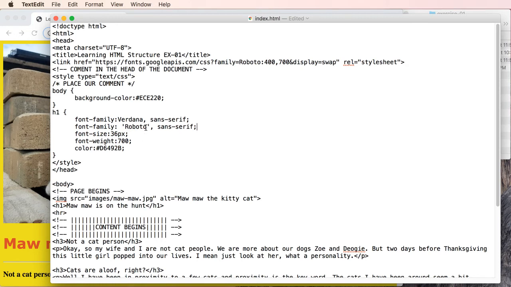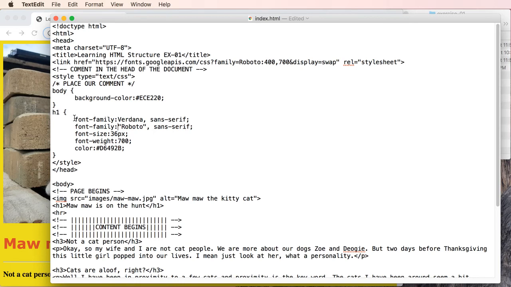Now, note that Roboto is in single quotes, and technically you should probably change these to double quotes. I think a single quote will often throw an error. The font will still work, but it'll throw a cautionary error. And the other thing is I'm going to get rid of this extra space, because I tend not to add spaces after the colons in my declarations, after the property. So we have Roboto, and then again, sans serif.